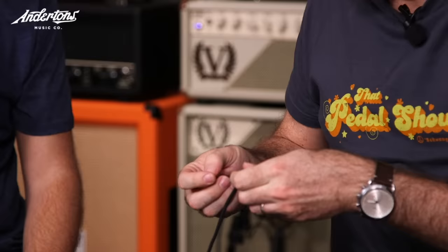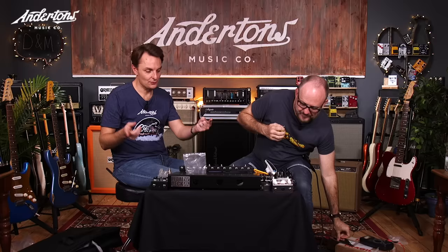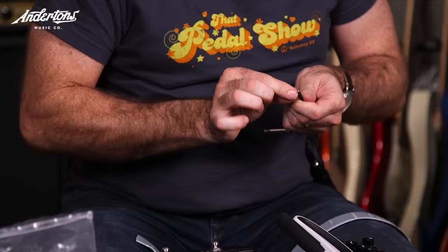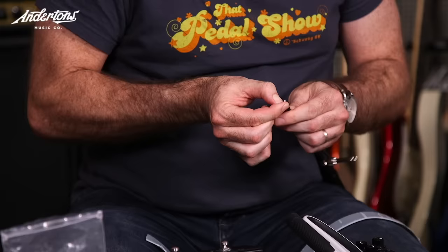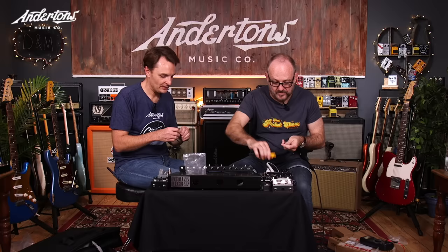So when you're buying patch cables from Andertons, you've got the choice of either going down the most affordable route, which is to buy the pre-made ones. They're pre-length, normally a foot long or 2 foot long or something like that. Some will have right angled jacks and some won't. There are some cheap ones of those and there's some decent ones of those. The cheapest cable kit that we do, where you buy a length of cable and then you screw the jacks on, is the Planet Waves one, which you were saying you've got to make double, triple sure that you've got a good solid join. With those ones, you need to grab a multimeter and test them, make sure that they're all working. But these Evidence Audio ones appear to be your cable of choice.